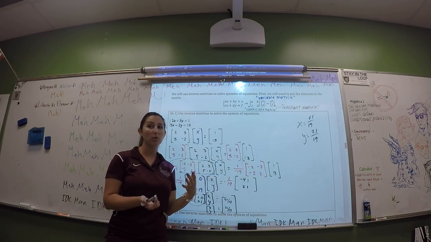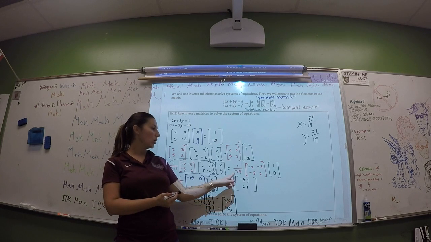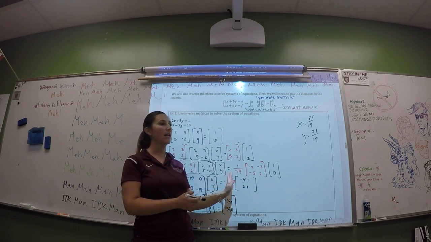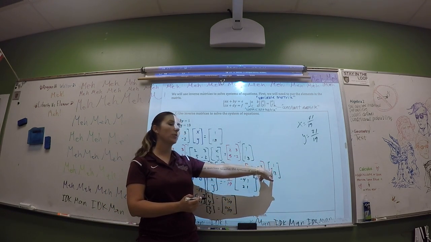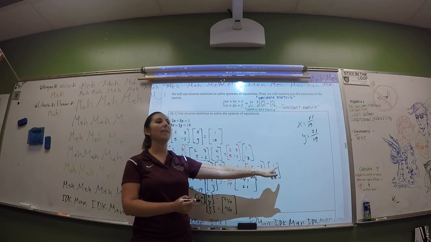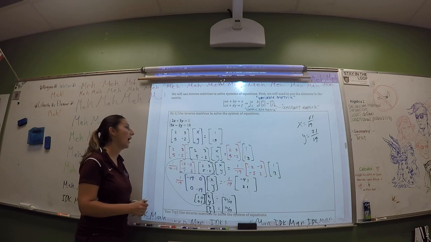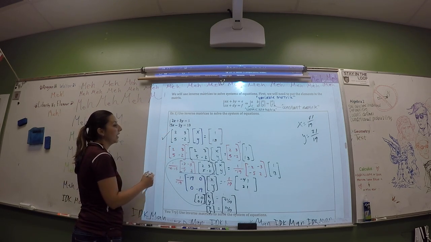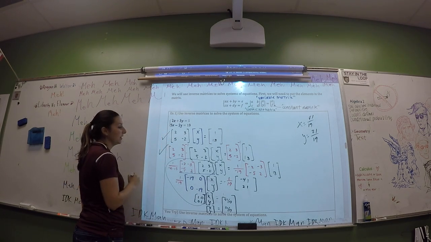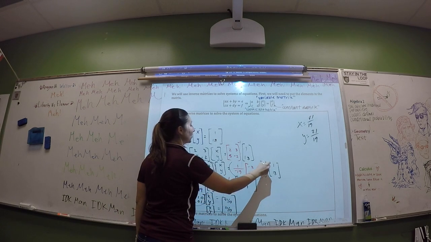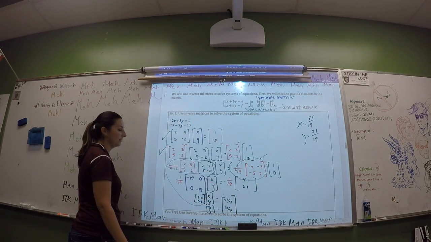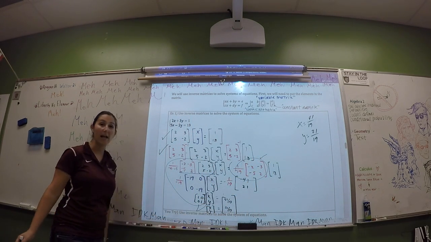What I want to stress to you though is don't multiply by the 1/19 first and then do the multiplication. Do this multiplication first. It'll be easier, and then you multiply by the fraction, and you can deal with the fraction at the end. So I need to see the matrix equation. I need to see that you're multiplying by the inverse. I want to see the inverse somewhere, and then you can pretty much skip to the answer after that.